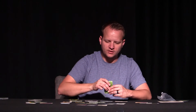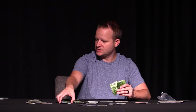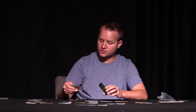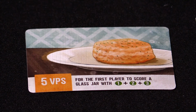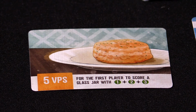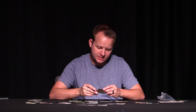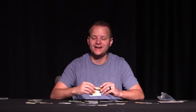There are 3 different kinds of bonus cards in the game. I don't see mint, but mint is in here somewhere. There's mint, chive, and thyme. If you use all 3 of those and put those in here, then you could score extra bonus points as well. And then lastly, if you have all 3 of those special kinds, you would get the biscuit bonus card. This gives you 5 extra bonus points, and it goes to the first player to score a glass jar with 1, 2, and 3.